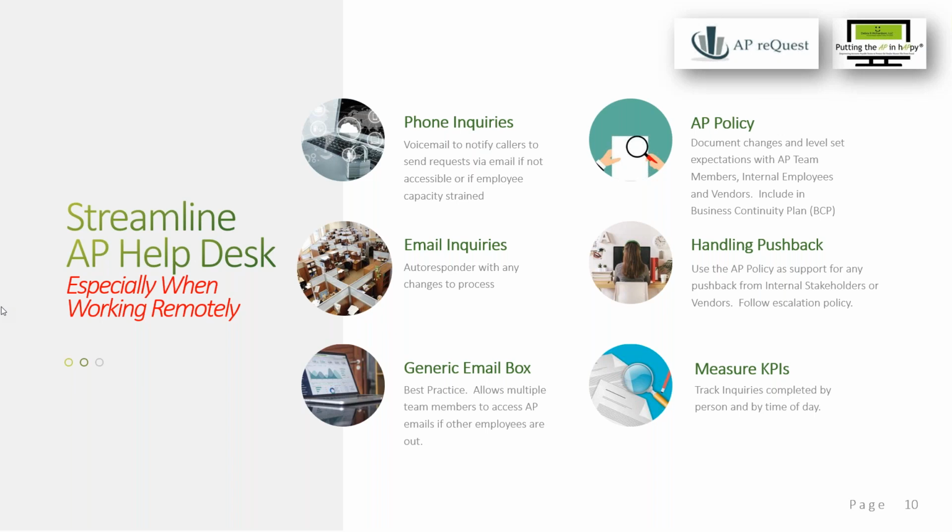And then lastly, measure your KPIs, key performance indicators. What is measured improves, so track inquiries by person and by time of day. You can compare and monitor against your stated turnaround or SLA, service level agreement times, to make sure that the help desk is adequately providing service based on your normal or reduced function expectations in your AP policy.